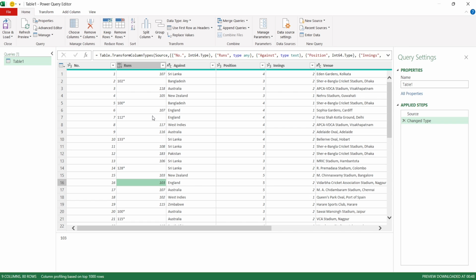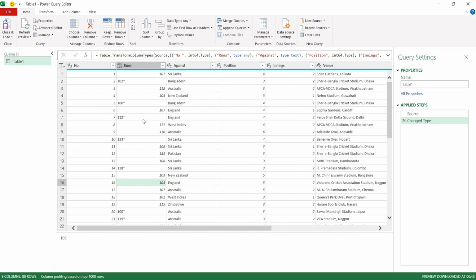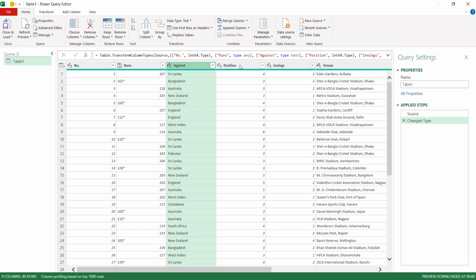Although I don't think it's the latest data that is available, this is one of the data sets that we are going to use for the analysis. Here we have around 80 records, and we will use this data for our analysis in this video, right? Then after the runs column, we have the against column, the team against which India was playing.